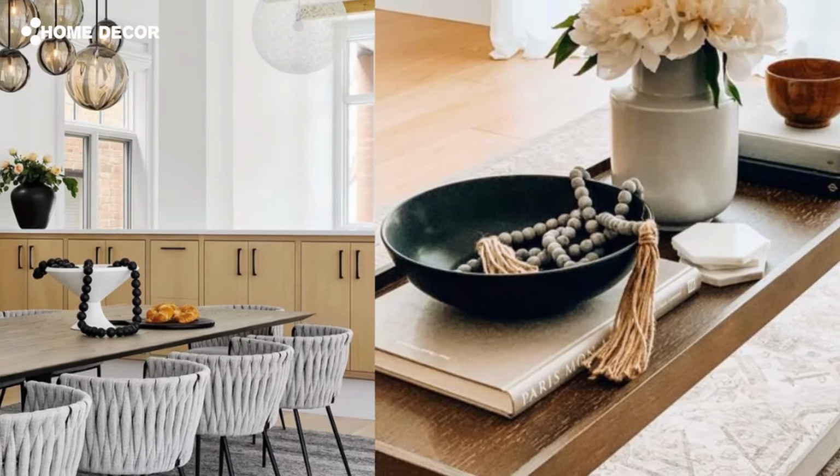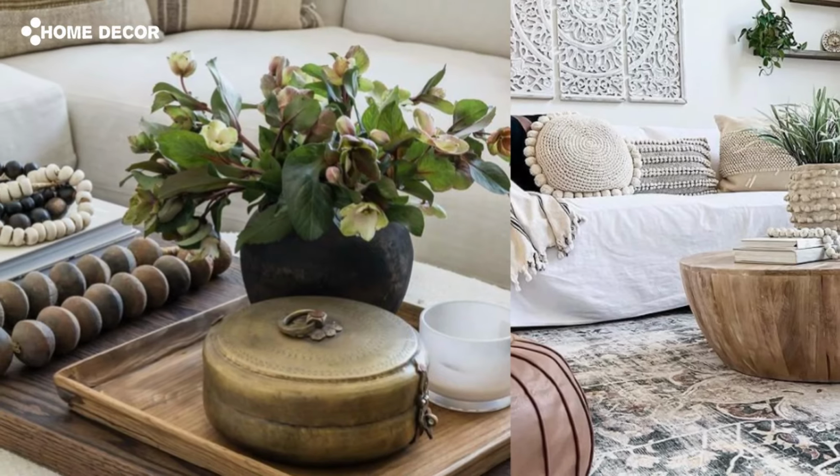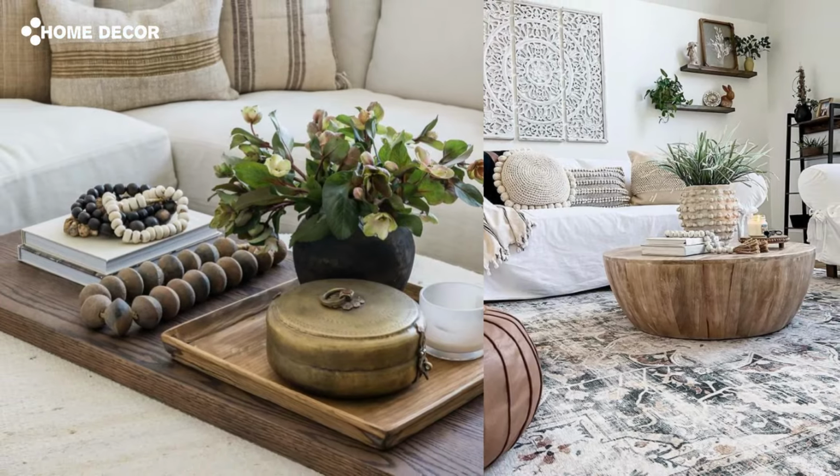Four, decorate with beads. Fill a tall pedestal with decorative beads and place it in the center of your dining table for an artful yet simple centerpiece.